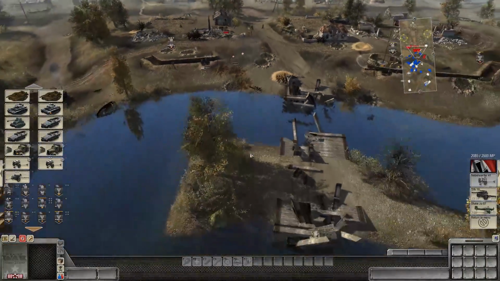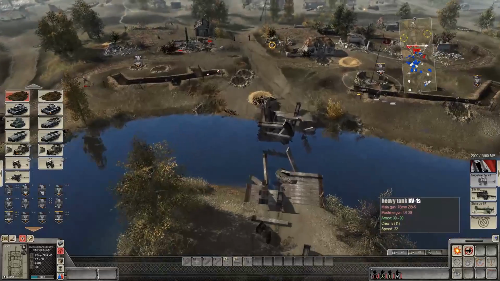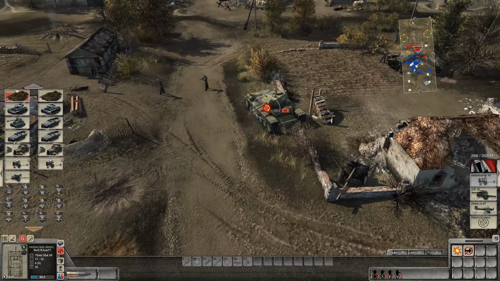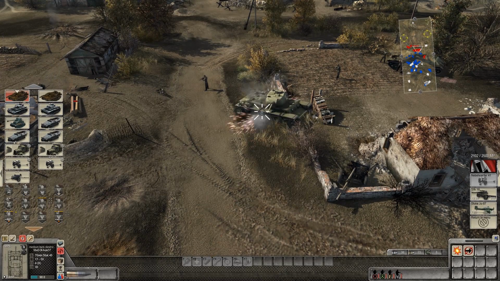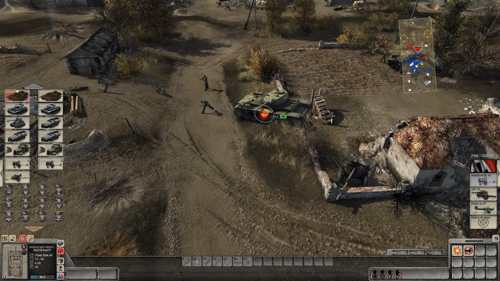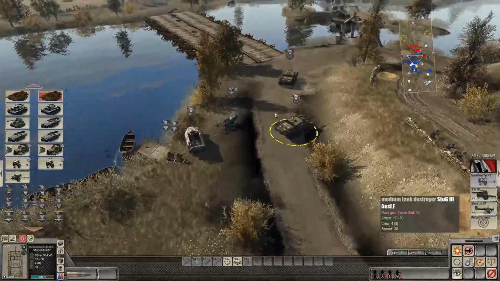Alright, pull back a little bit, boys. Our veterans are certainly going to take some losses. We don't have any medics over there. Damn, KV-1S bouncing that shot from the side. Oh, here we go. Oh, a nice hit. I don't know why the Soviets are not facing us, but alright. We'll continue to fire away at that weapon.